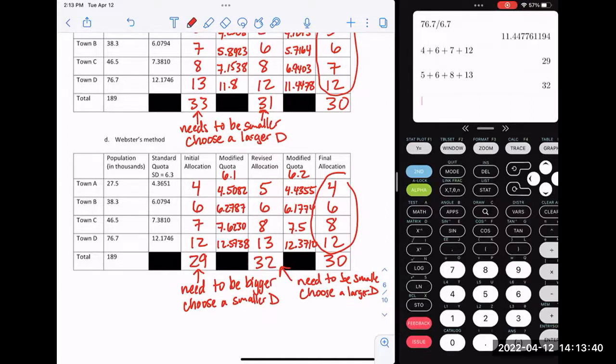I think so far we've gotten different apportionments on all of these, and sometimes that happens, sometimes it doesn't. Sometimes you get the same answer with different methods. Any questions on any of these methods so far?